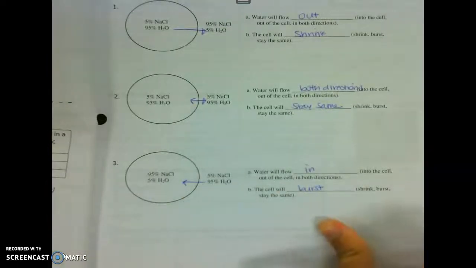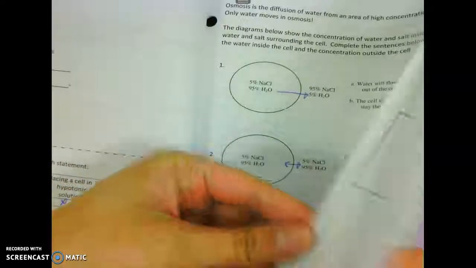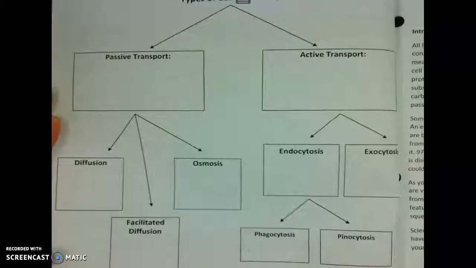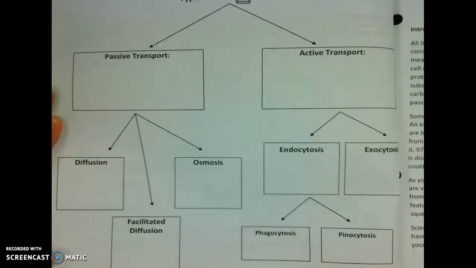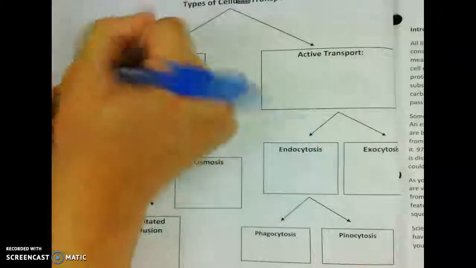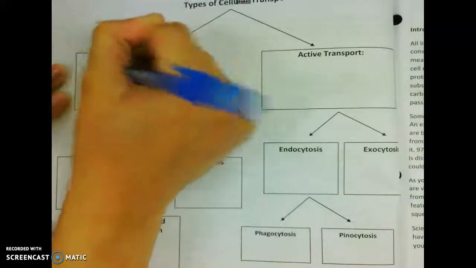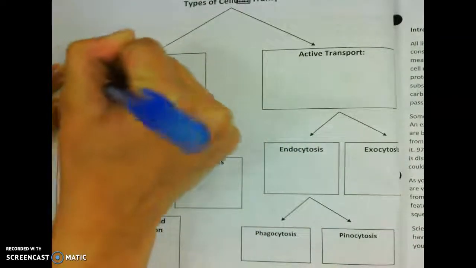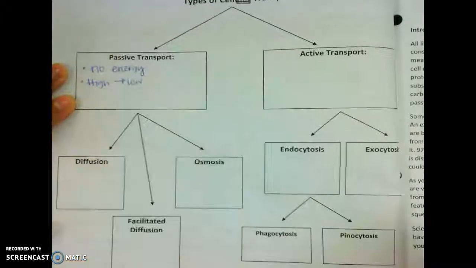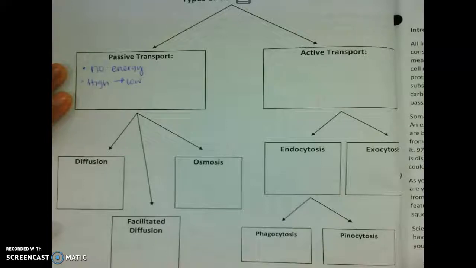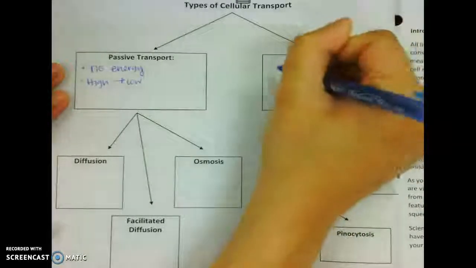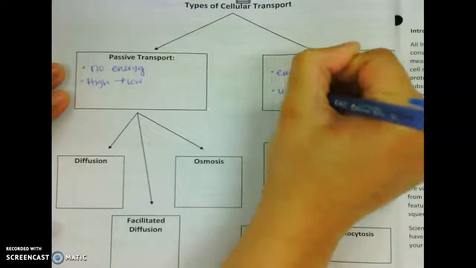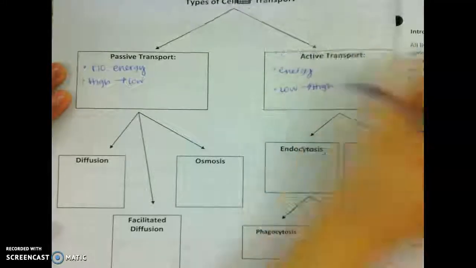If we flip the page to page 28, we've got a really great flowchart. And I want to make sure that we're just putting down the important ideas for each category. With passive transport, the 2 main things to remember is that there is no energy required, and that we're going from a high concentration to a low concentration. Active transport is the exact opposite. So this time we will need energy input, and we're moving from low concentration to high concentration.